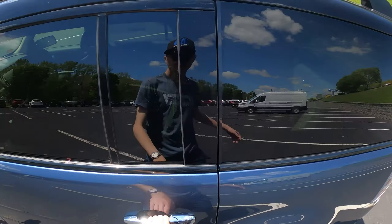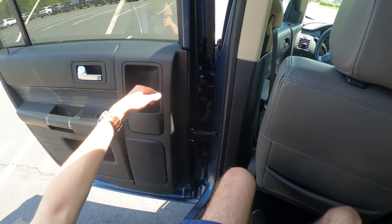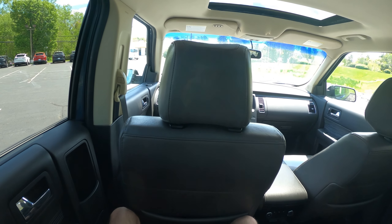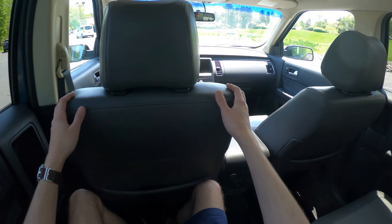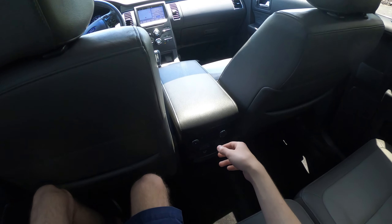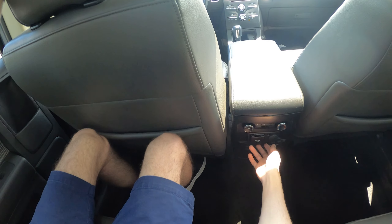Checking out the rear, it is going to be pretty similar to the front. It has a drink holder right there, and it is very spacious back here. I have endless foot well room, and knee room is pretty good as well. I'm six feet tall with pretty long legs and I can fit back here comfortably. In the center, you do not get climate vents down there, but those are actually going to be up on the roof. Additionally, you get a couple of mode selectors as well as temperature and fan speed controls. And you do get a full household charging outlet. If you pull out on this, you get two more cup holders as well as a storage bin. Very flat floor in here, which is nice too.